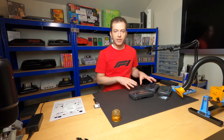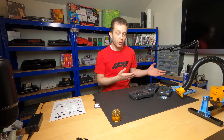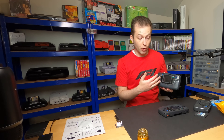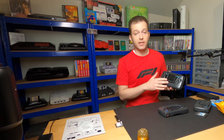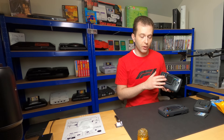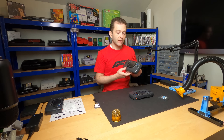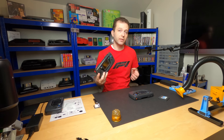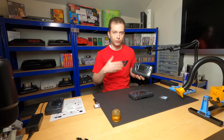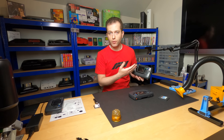So far the Game Gear Repairathon's kind of been kicking me in the butt. Both of the units I worked on ended up having faulty displays. The unit from episode 1 was pretty heavily corroded, had issues reading the cart, no sound — all of those issues were resolved, but the display turned out to be faulty. Perhaps not too surprising given the corrosion on the mainboard, but definitely more surprising for the unit from episode 2, which is a more recent VA4 model with a very clean mainboard. It had no issues with sound or reading the cart even before the recap, but the recap did not resolve the issues with the display.